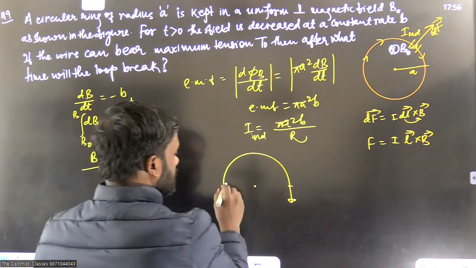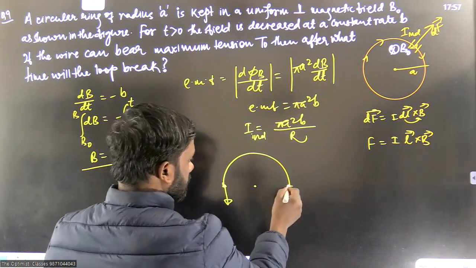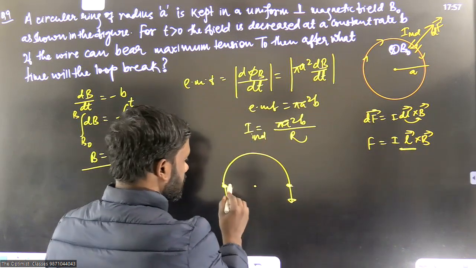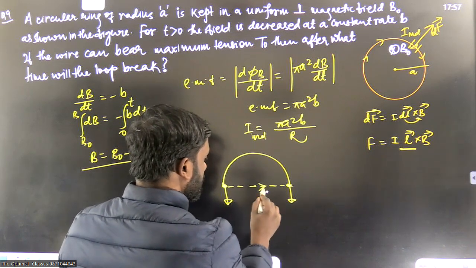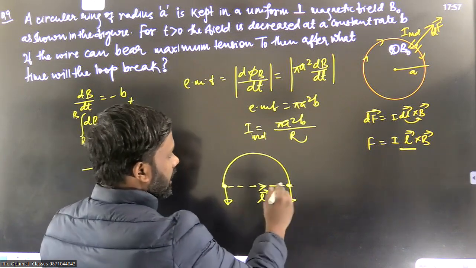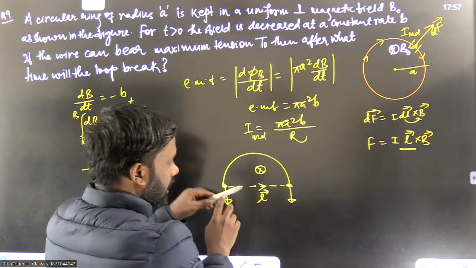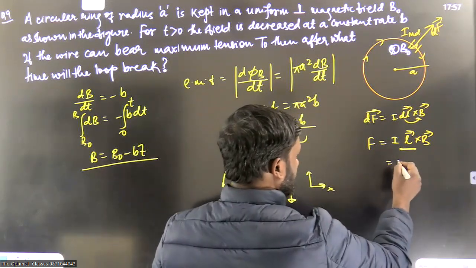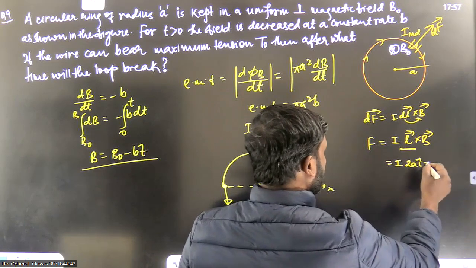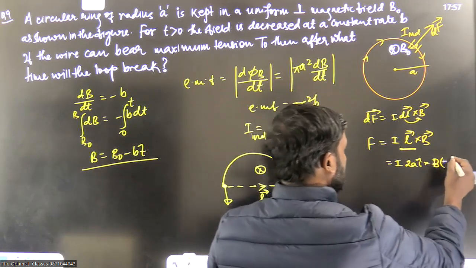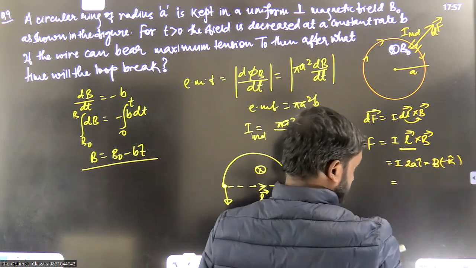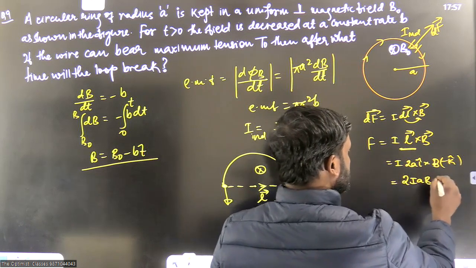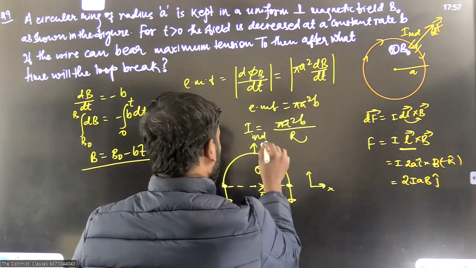I L cross B basically means that if you take a wire of any shape, what actually matters is only the end to end distance. This is the first end and this is the second end. This will be called L. This is L and the magnetic field is downward. Suppose we call this the X direction and this the Y direction. So we can write I, and L will be 2a i cap, and the magnetic field is B in minus k cap. So i cross k is minus j, and minus times minus is plus. So you will get 2 I a B j cap. So the net force is in this direction on this semicircular wire.